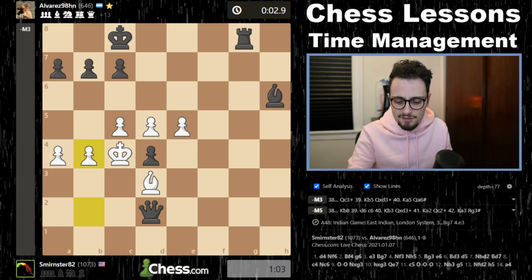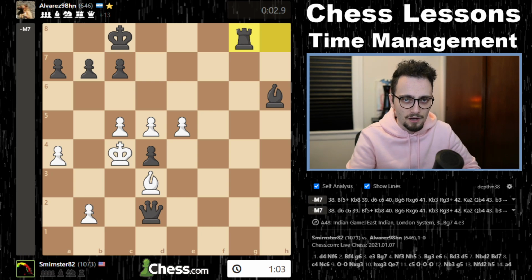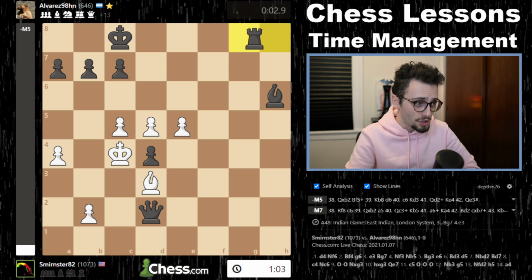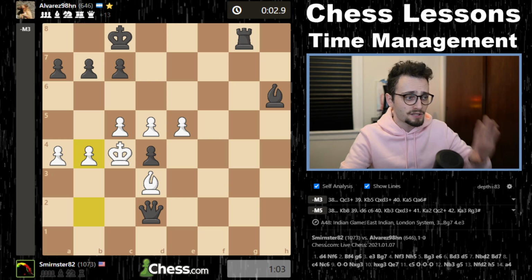When you have 3 seconds on the clock, first of all, you should never have 5 seconds on the clock or less, especially if there's bonus time. Make that a goal for yourself. You just check. You do not think. You just check. You have a huge material advantage like this, find a check.